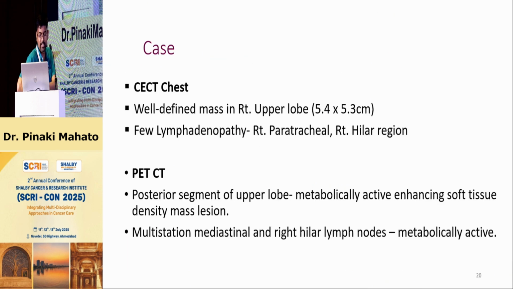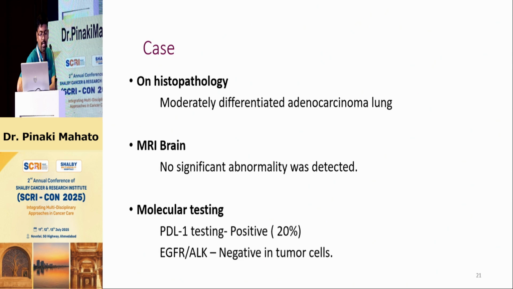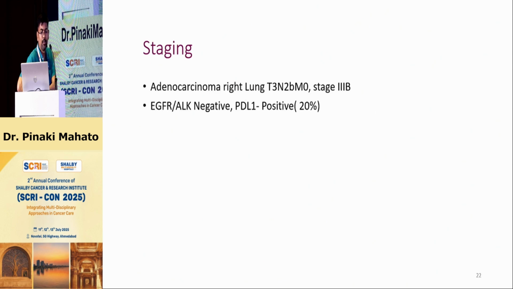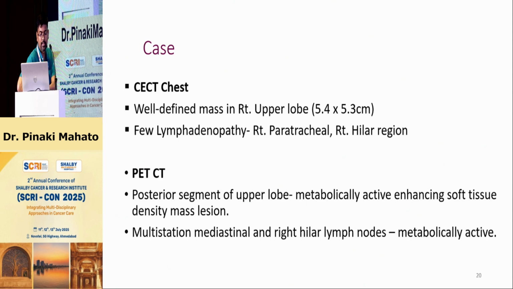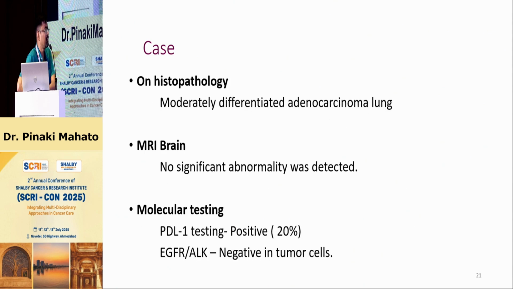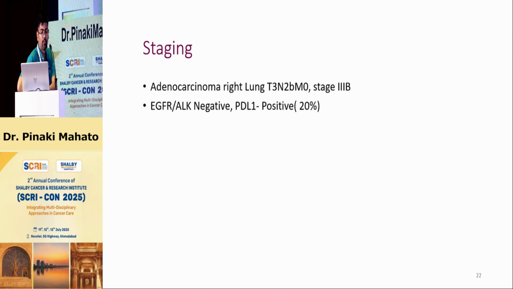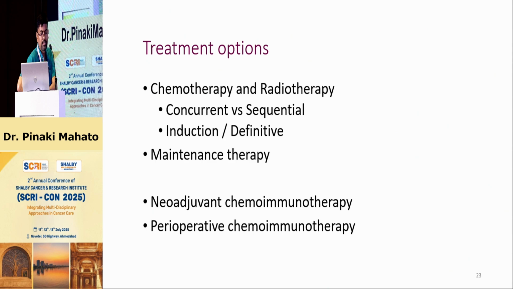So again, this was a hypothetical case. I think the same thing, that you had stage T3 N2B, and again it was multi-station mediastinal nodes that were positive. And I think we have discussed the nitty-gritties of this case, how we will go across this. So as ma'am said, if you have multi-station N2, in today's day and age, again, you would prefer to go for chemoradiation, right? So these are the different options that are put. But which is that patient where you will think that neoadjuvant chemoimmunotherapy is something you can offer rather than going for chemoradiation? Abhishek bhai, what if any patient comes to you with this kind of multi-station N2?